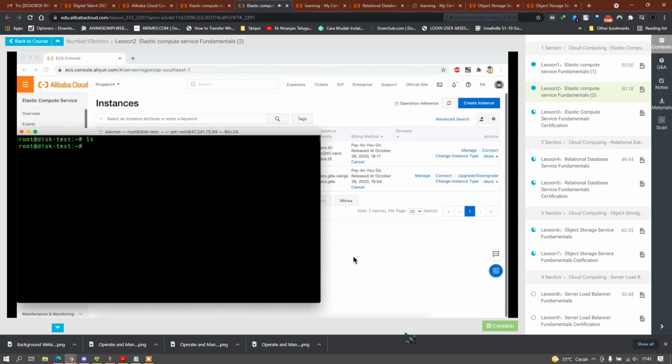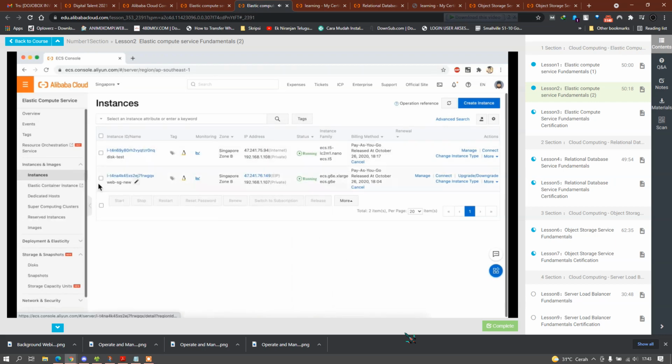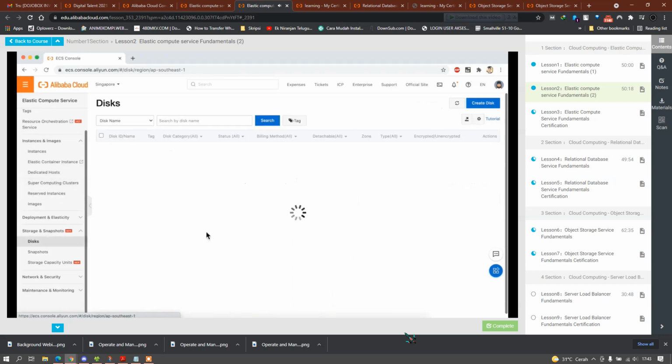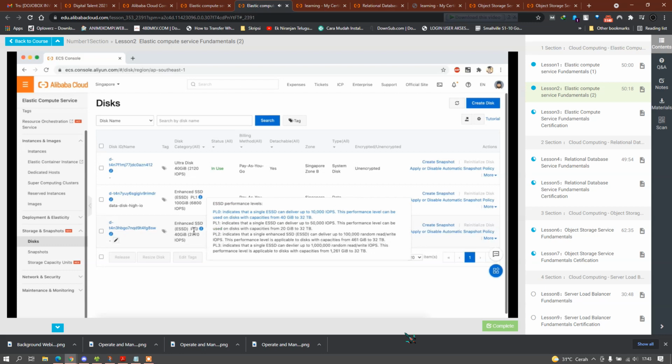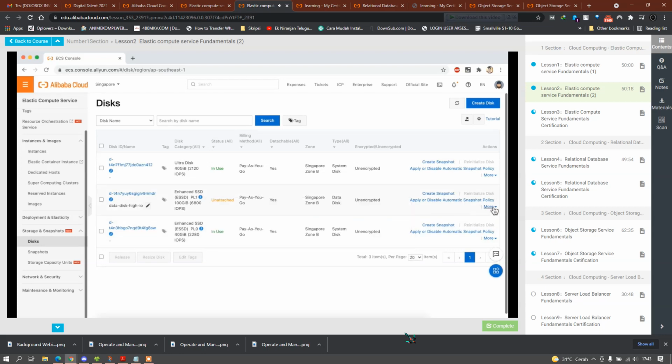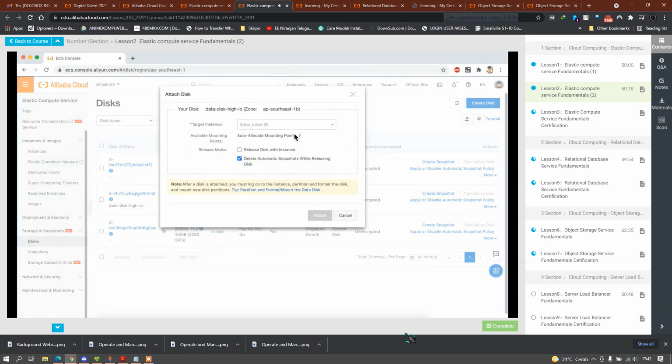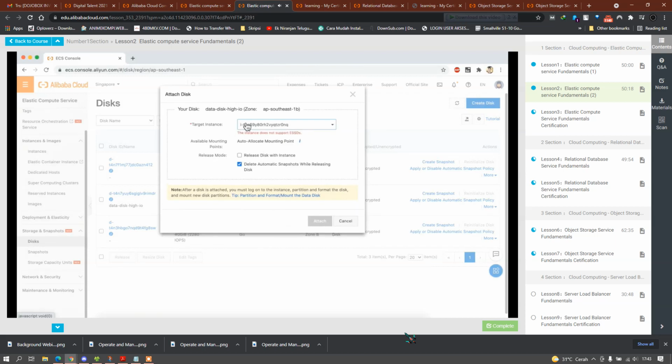So let's go ahead and attach our disk to that new disk test instance. So I'll go back to the disks part of the console. We'll list out all our disks. You can see I now have 2 system disks, one for my new burstable instance that I just created, one for my general purpose instance that I was using before, and then the unattached data disk, which I just removed from my general purpose instance. So for that disk, I'll click on attach, and I have to choose an instance, and I'll choose disk test, which is our new instance.